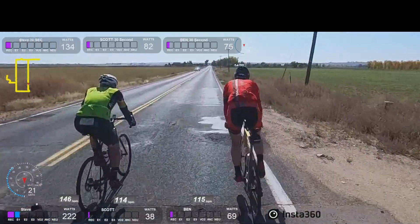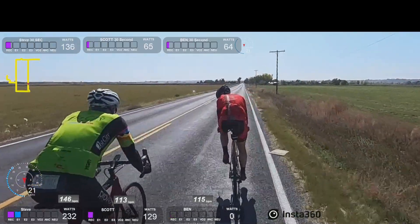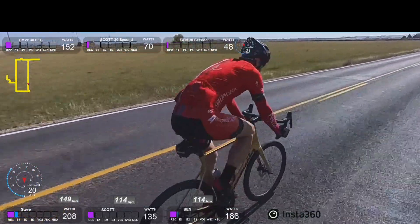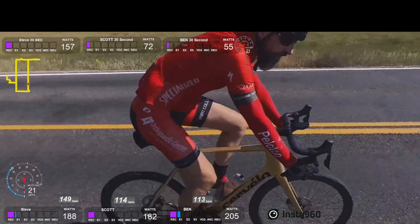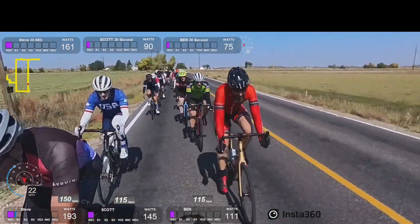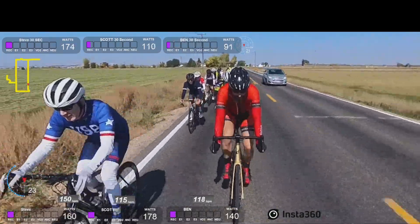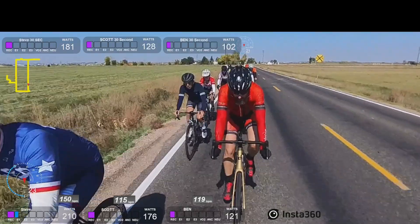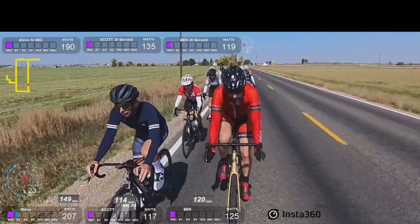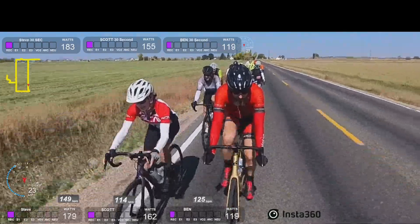I've got telemetry up there. You can see the speed is around 21, and as I come to the front, I don't really change it — it's 21, 20. Then I come to the receiving line with a slight little bit of acceleration. Notice there's a gap between John in the blue and Ben back there, and that's fine. A lot of people think you need to close this thing really quickly, but Ben does an excellent job of closing this gap slowly, and it's keeping everything smooth.